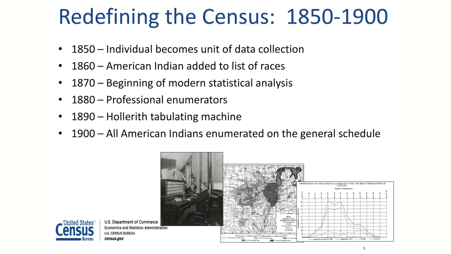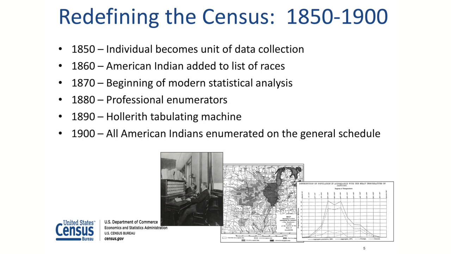And we also saw the introduction of the tabulating machine, which would allow the clerks back at census headquarters to speed up how they counted the numbers. As we added more questions, the time it took to tabulate that data got longer and longer, to where it almost took to the next census to finish compiling the data from the previous census. And at this point, there was no permanent Census Bureau, so they had to do something to start speeding it up. Francis Amasa Walker had also been an officer, a colonel in the Union Army, and he started realizing that we needed to have the workers at the Census Bureau reflect the communities, particularly out in the field.